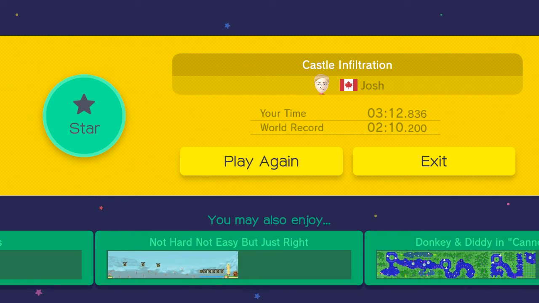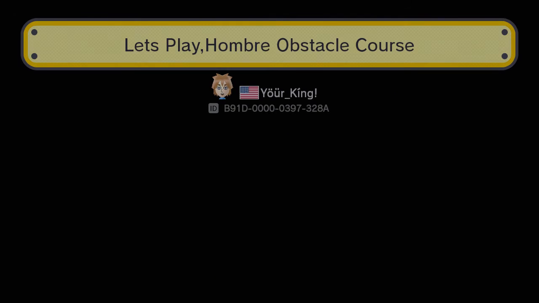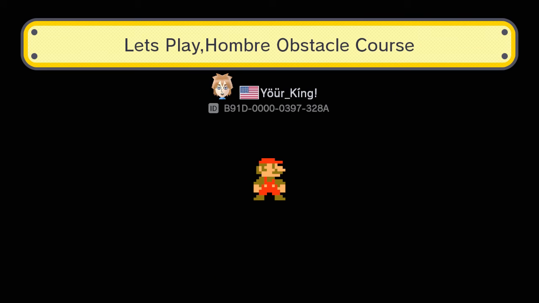Alright, next. Here's a level by your king. I don't have a king. Alright, it's called Let's Play Hombre Obstacle Course. Okay, I like the pixel art there, the Yoshis. That's pretty cool. Alright, here we go.